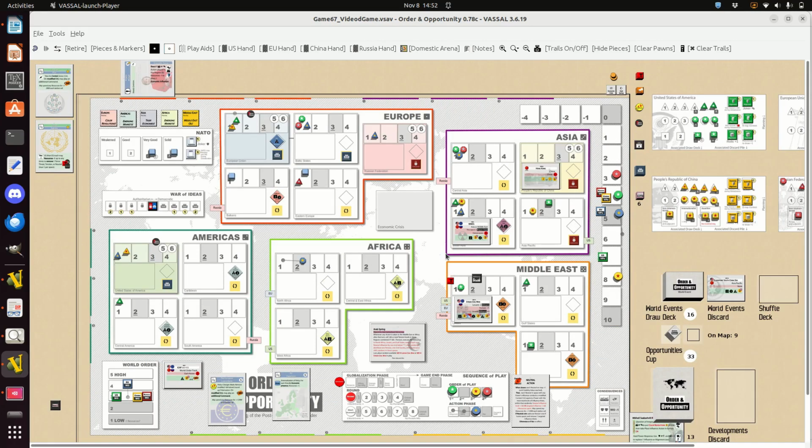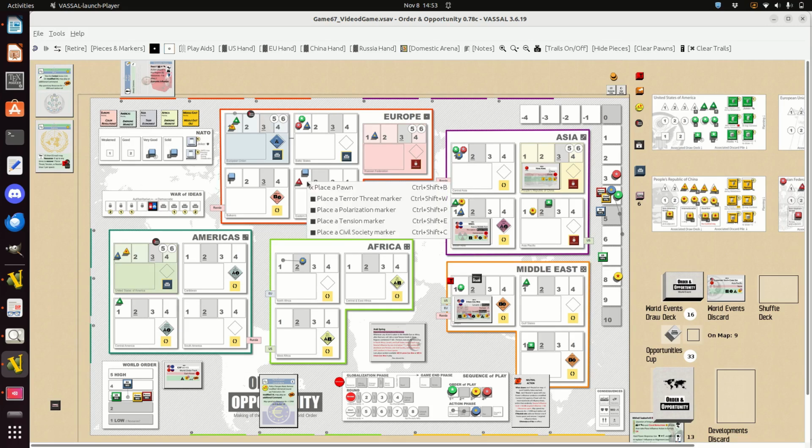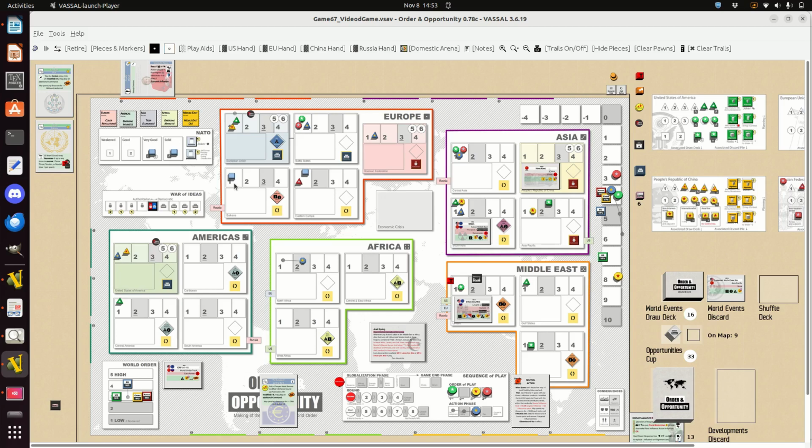Taking that action again involves selecting a space, or in this case a track, so that calls the space selection. That involves paying the space selection cost of 1 resource, so reducing to 4. That card has been used. Remains the second one to be used. With this, the EU will place a civil society marker in a space where they have presence, and let that marker be here in the Balkans. This is the space over here, so we drop a civil society marker there.